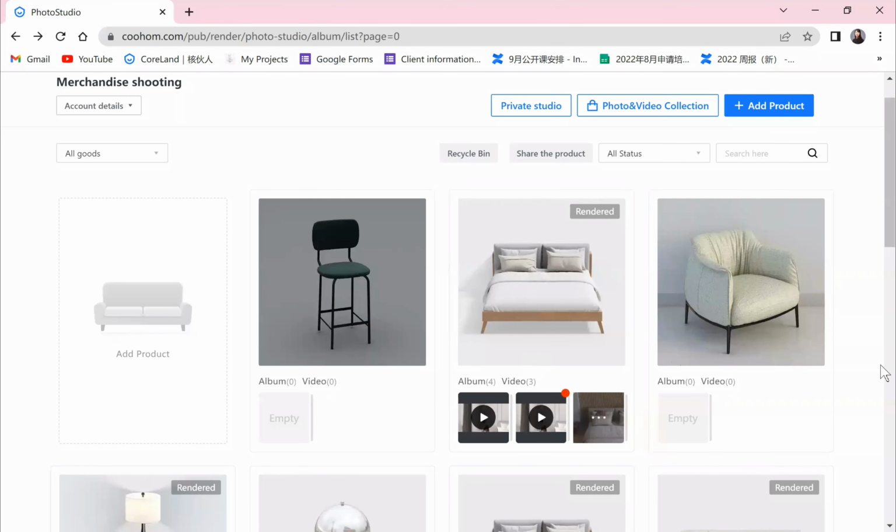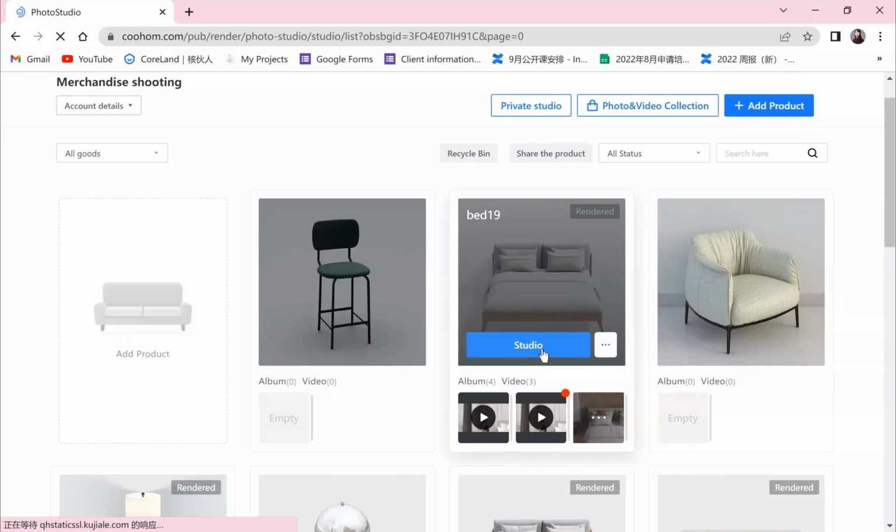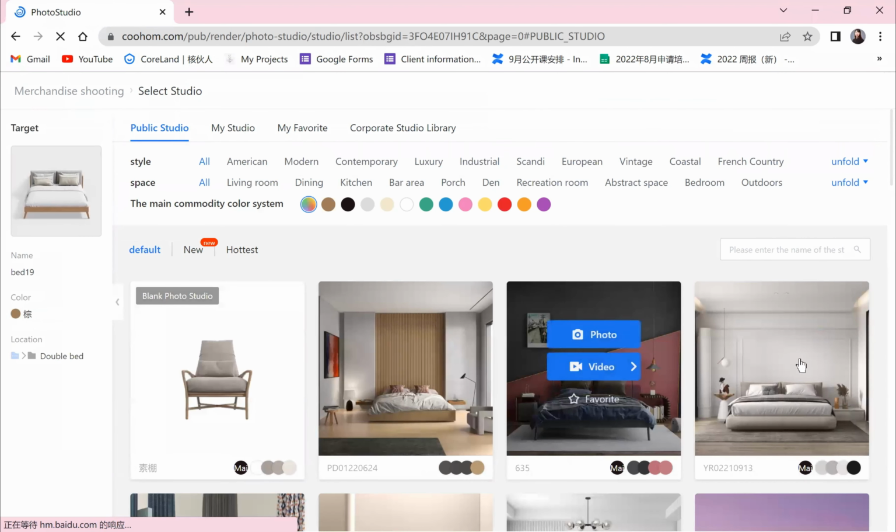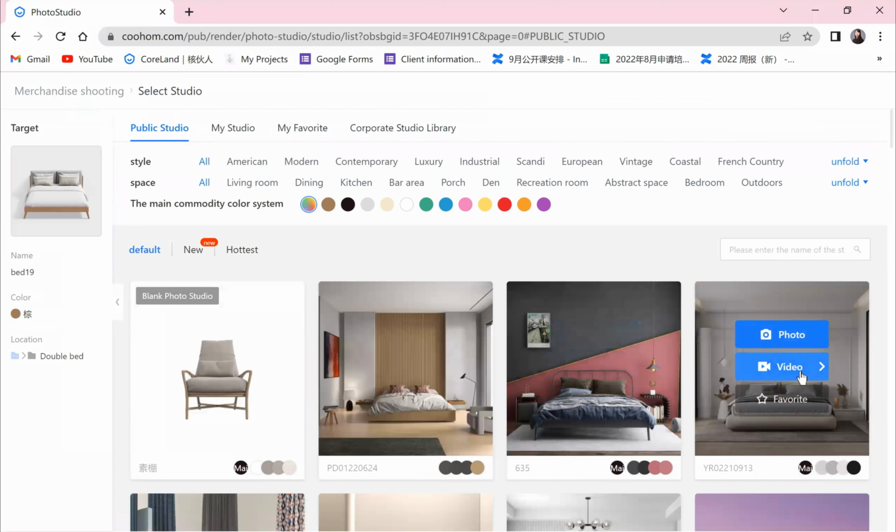And let's exit. I will show you how to create the video. Okay, so if you understand how to make the photos, the video part will be exactly the same. So we will also go to studio. And this time you can choose not the photo, but the video, right? So choose the video.